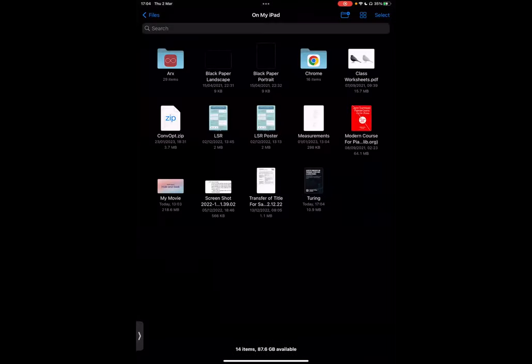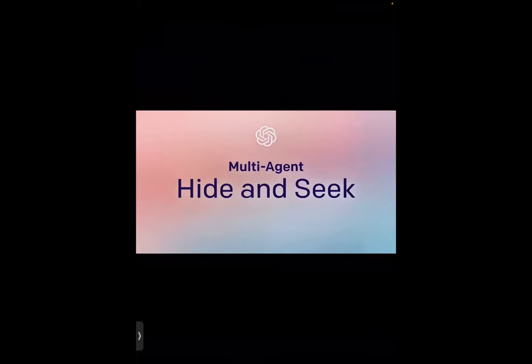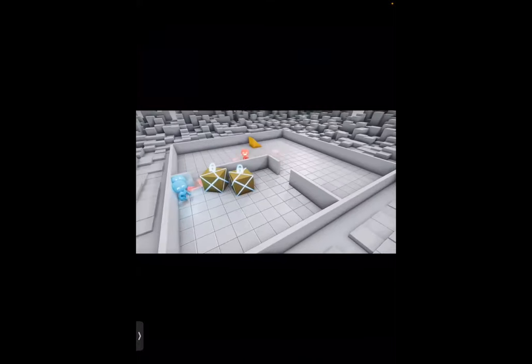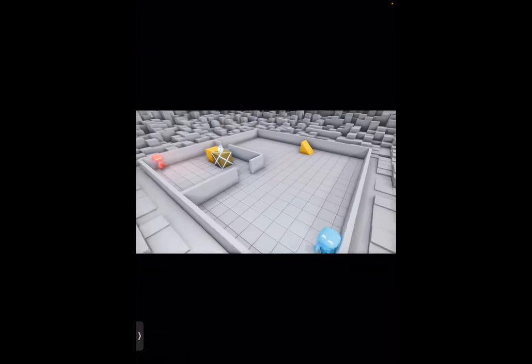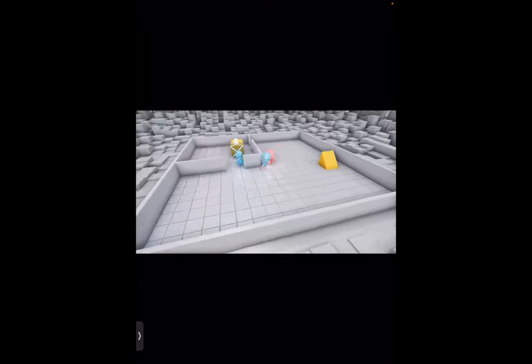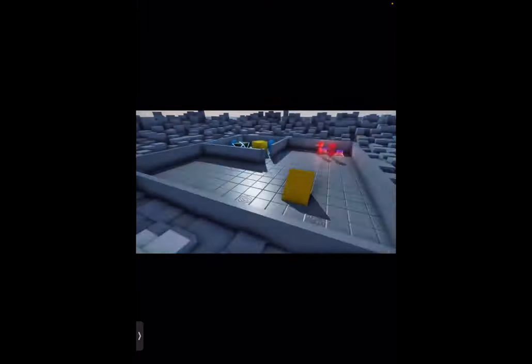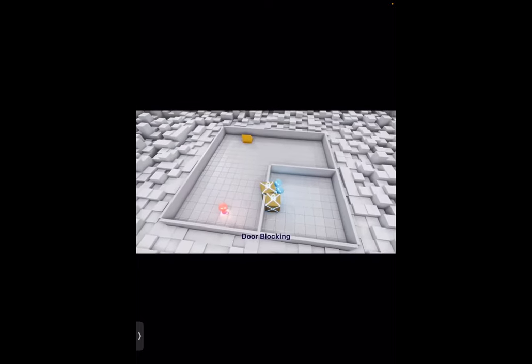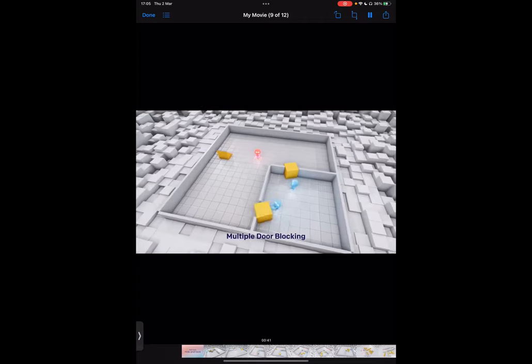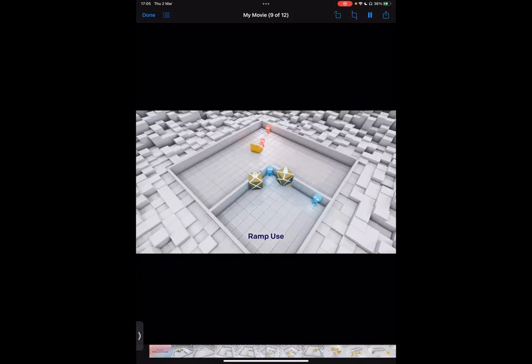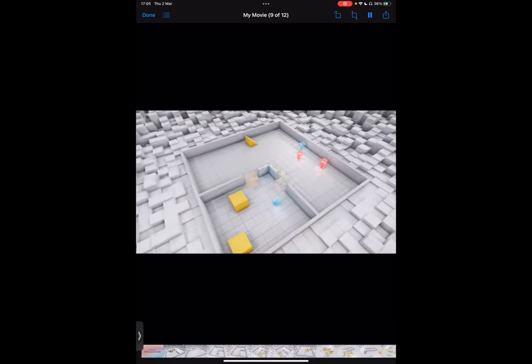It's from a work that was done by OpenAI, in which they were training these sets of agents to play hide and seek. In this environment, you have two sets of agents, the blues whose only goal is to hide, and the reds whose only goal is to find the blue agents, and that's it. And they're trained to play this game repeatedly. Now, what's interesting is that through multiple rounds of training, the agents are able to learn some pretty complex behaviors, which aren't specifically put in by the designer. For example, the blues are able to learn to block doors. The reds respond to this by using a ramp to get over the walls. But what's interesting isn't necessarily the behaviors themselves, but the fact that the agents are able to learn these behaviors simply by playing the game.